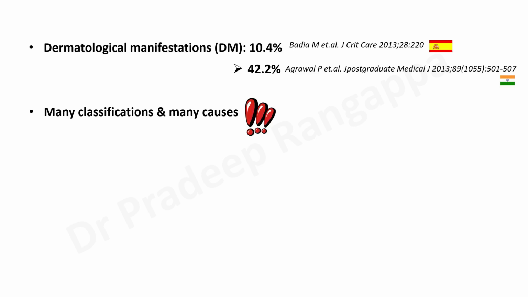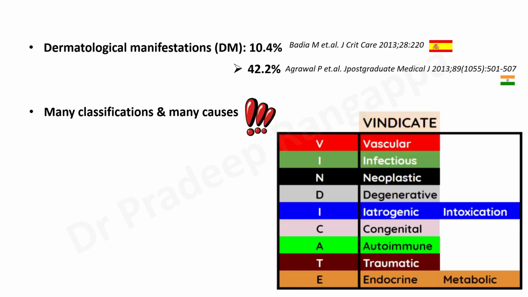So when you look into the literature, there are a lot of classifications and a lot of causes. But as I showed you in the previous slide, look at it as infective: in infective, look at bacterial and viral, drug rash, and autoimmune. I think those remain the broad causes. But the easiest way for all our ICU trainees, I say any cause, you can put it under this VINDICATE, because pretty much any of these can be the broad cause for any skin rash.